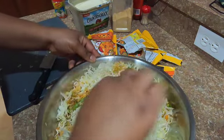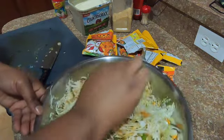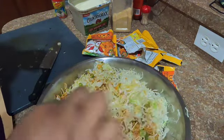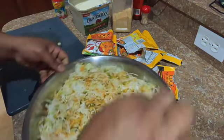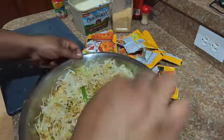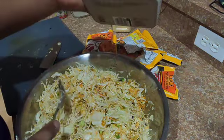All right, so I'm just going to combine everything, all the mixtures. You can smell all the, you know, the herbs, the spices, smelling so good right now. All right, so I'm gonna combine this together, and then I'm gonna add my butter.